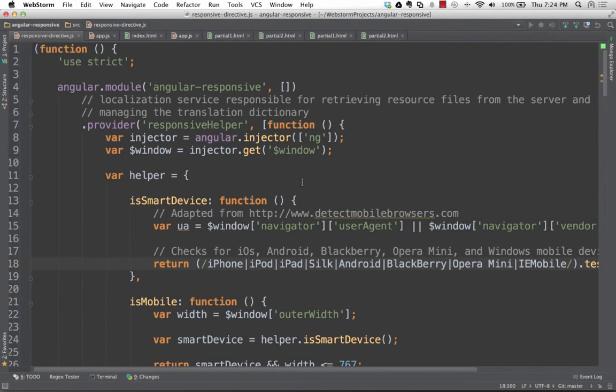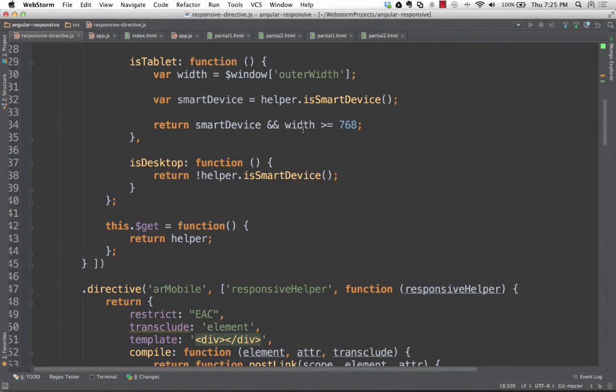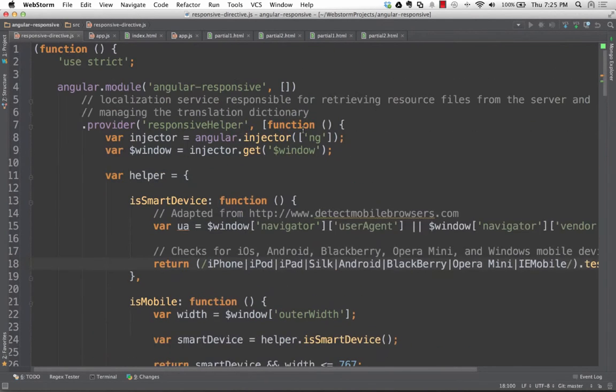Okay. So we start off with a provider, and the reason we're going to use a provider is because we're going to inject this into a config method, and you can't inject a regular service into a config method. You actually have to use the provider pattern, because at the point when the config runs, your services are not all created and instantiated yet. So the provider exposes a method called $get, and when you ask the provider to get it, it returns your service. That's the main reason we're doing this, because we're going to inject this into the config section where we define our routes.